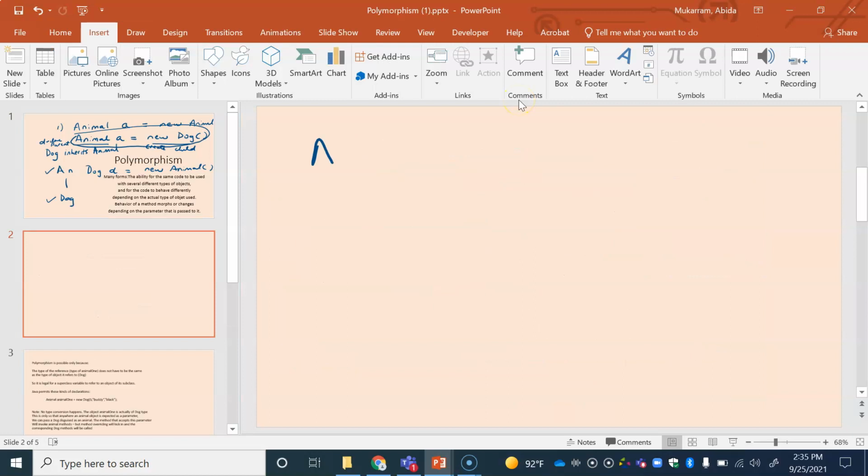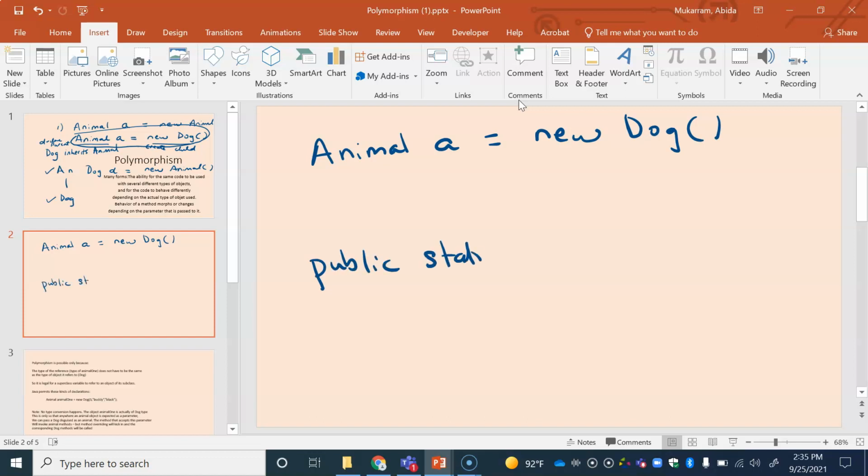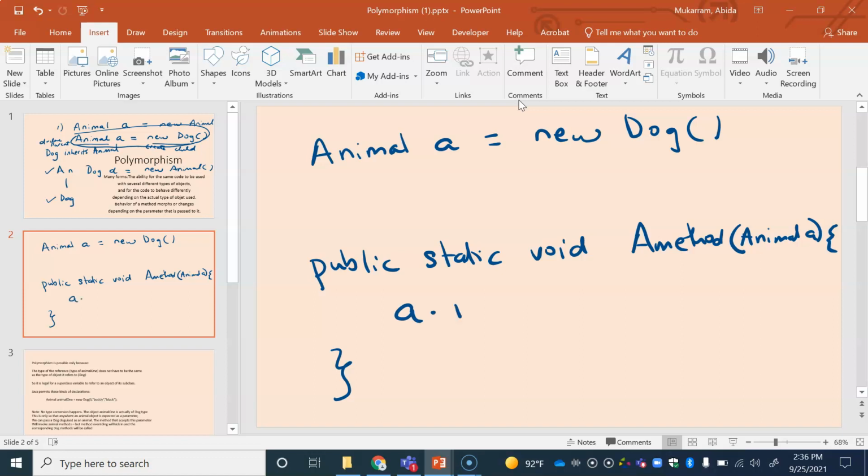So if you're able to have the declaration Animal a is equal to new Dog, then if I have a method, let's say a public static void someMethod, then what I can do is I can say I'm expecting an Animal a here, and what I would like to do is do a dot makeSound right here.